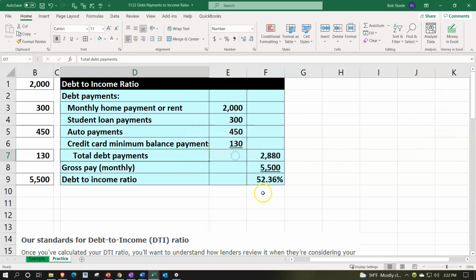spelled right. Okay. So that means that our debt compared to basically our income is 52%, just our payments that we're making on the debt, not the debt itself, not the balances, but the payments we're making on debt is 5,500 of our income, or about 52% of the income. Now, is that good or bad?